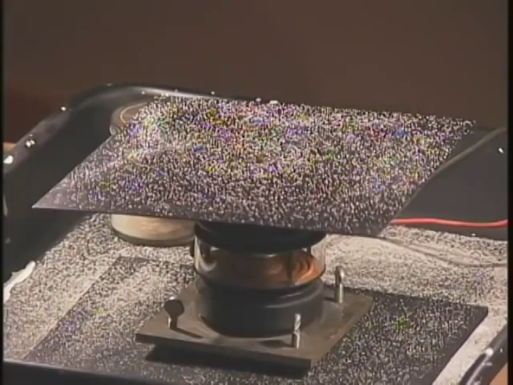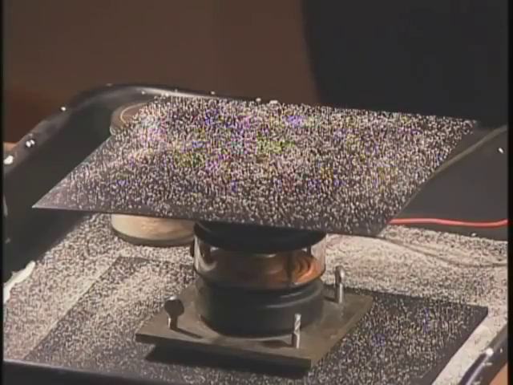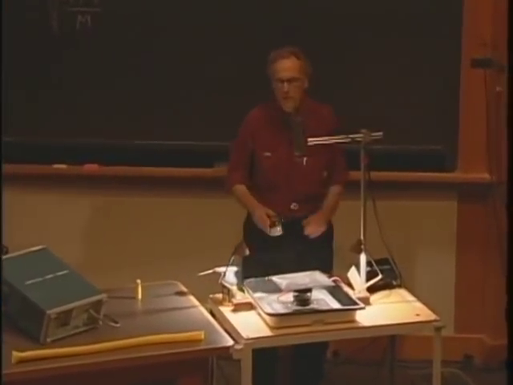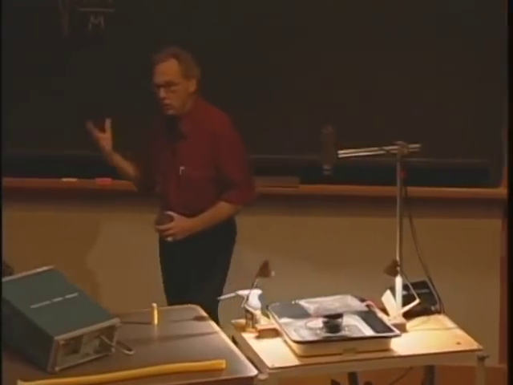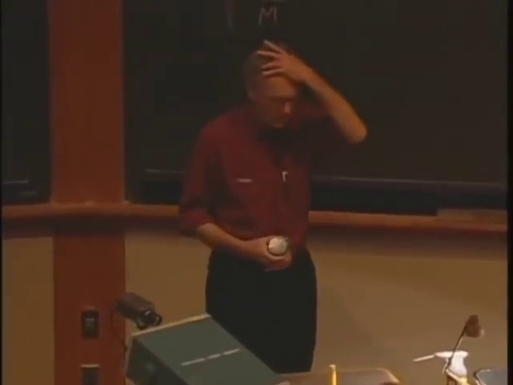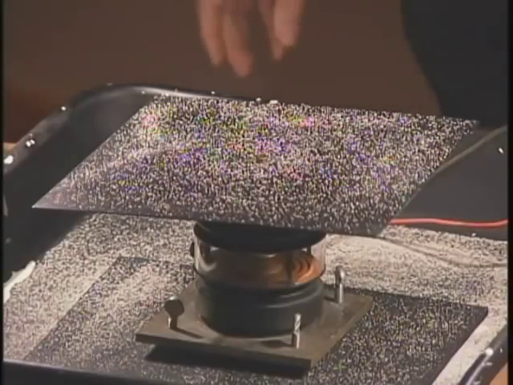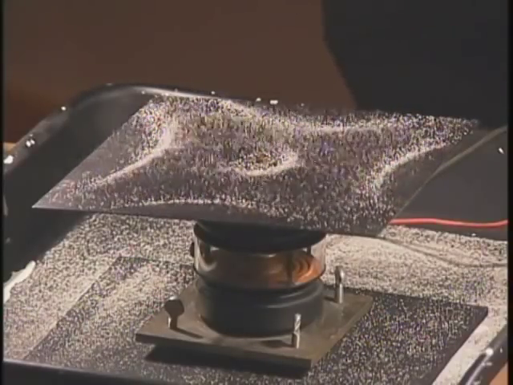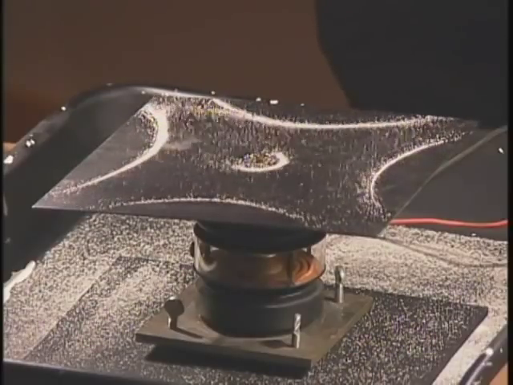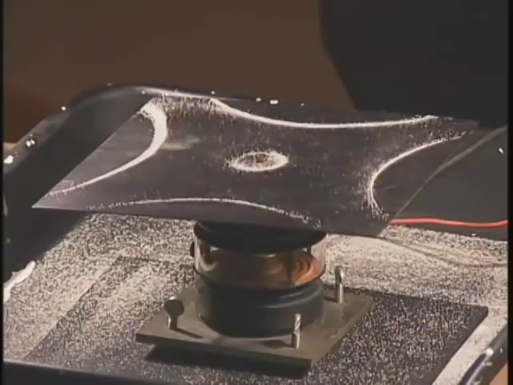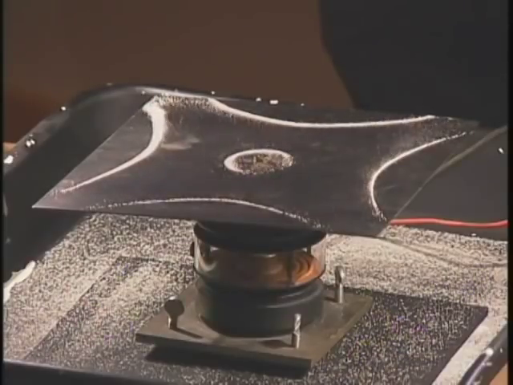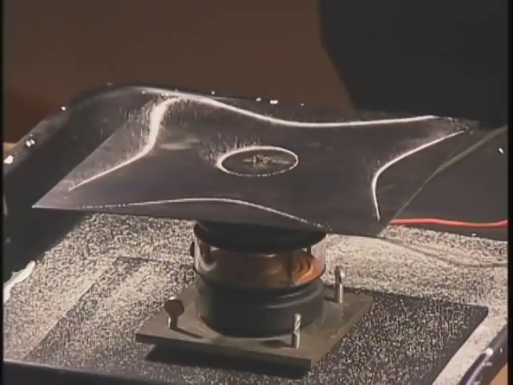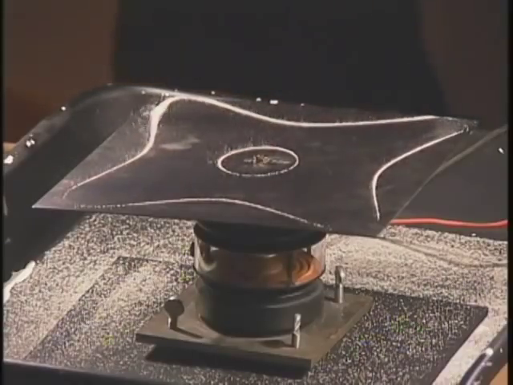And I will start with a low frequency. Sometimes the sound may be very high. I may have to adjust the sound. You can hear it. We'll start somewhere, I think, in the range of about, we are close to 300 hertz, and then we'll increase the frequency, and I will add powder as necessary. And so what you're looking at now are two-dimensional normal modes, which give you nodal lines. Wow, I'm right on resonance. That's an accident. We didn't try that. That's a beautiful resonance. Who on earth could have predicted these nodal lines?